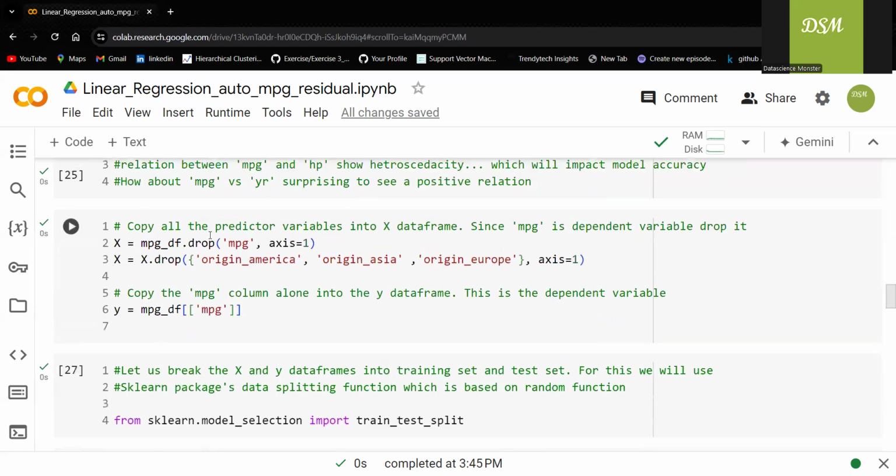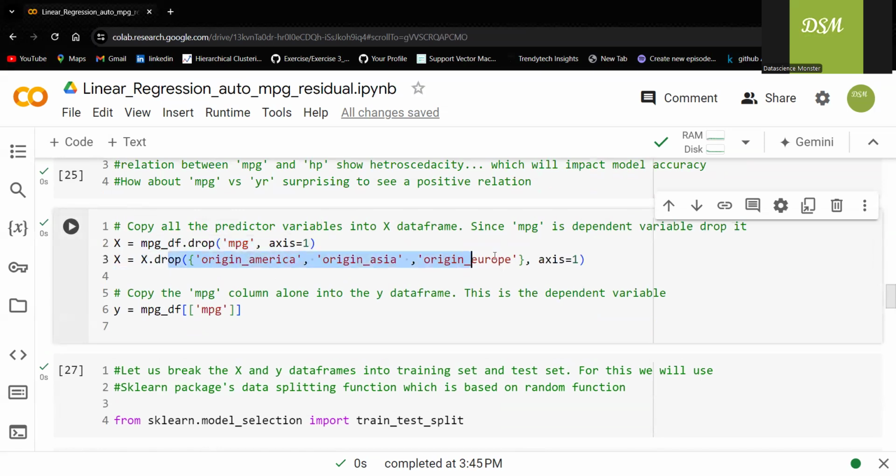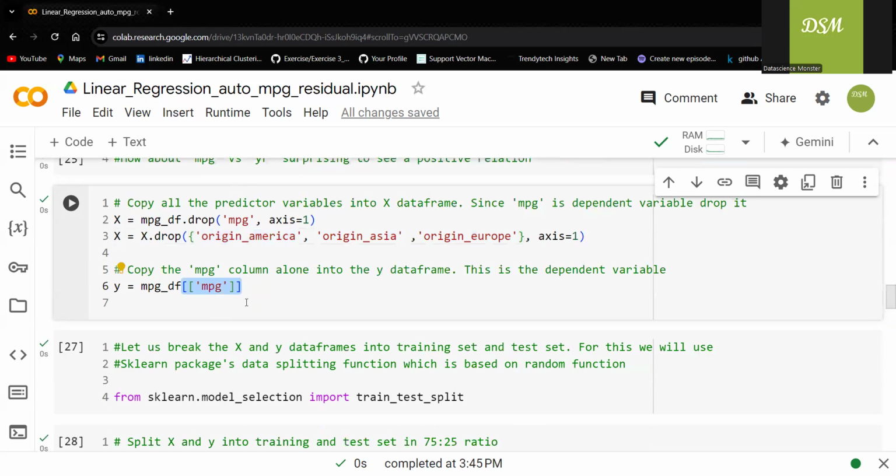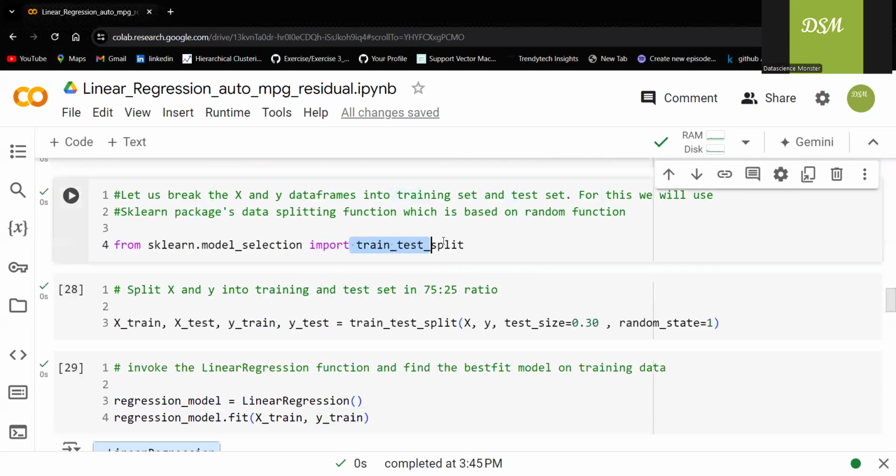In the x-axis, I have considered all the attributes other than MPG. And again, America, Asia, Europe, if you want, you can consider it. Then you may be thinking, why have you done this encoding, Lata? But sometimes for data visualization purposes, we just encode it. If it is required, we can use it. But I have decided to drop the origin column, and MPG should be the dependent variable. I have split the data into train and test.